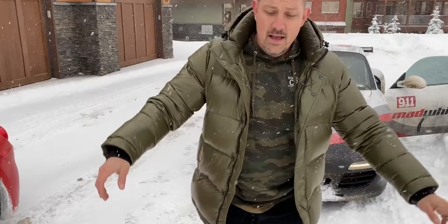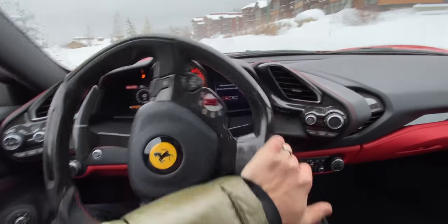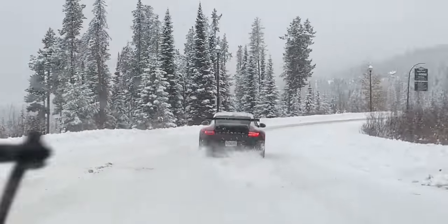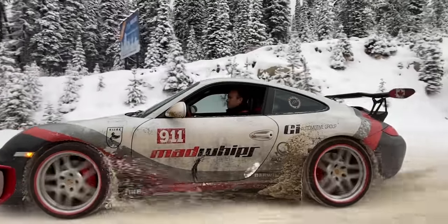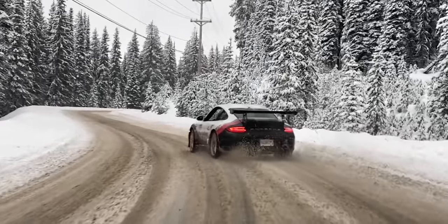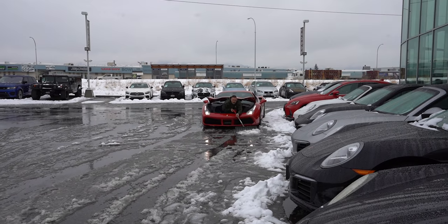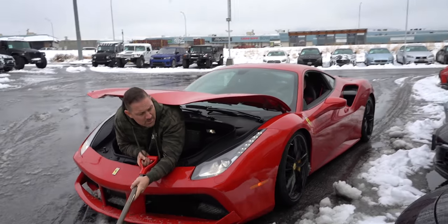Winter tested nice and early, the 488 beater, Anthony's 911. So what we're gonna do now is take these back down the hill. Keep going, Brent.